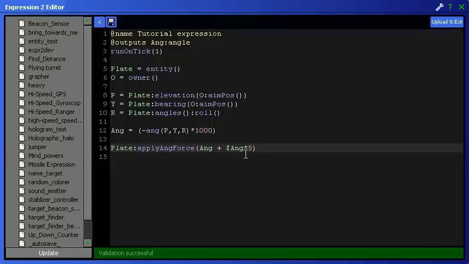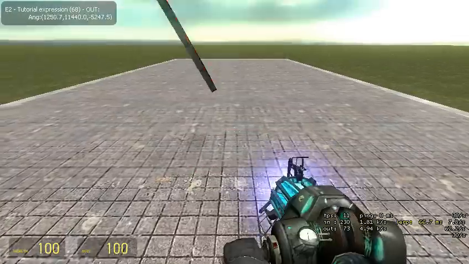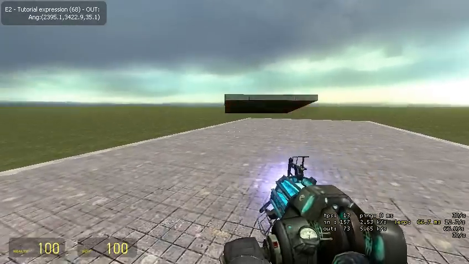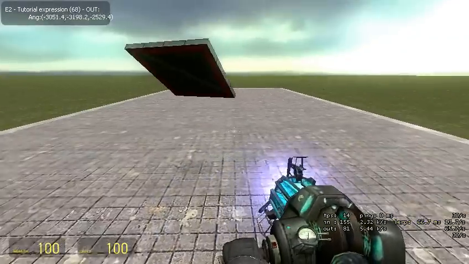Okay, so now that we have this, I might as well show you. It's a little hard to explain how this works, but basically it's going to get the angles plus a difference in the angles every time it updates, times 5. So it's just going to multiply it. Here, I'll show you. Like I said, it's hard to explain, but it works. And I believe it was Tricky who first used this. I kind of got it from him.